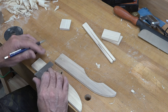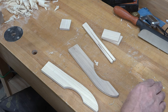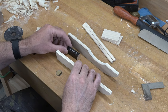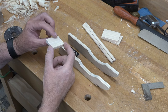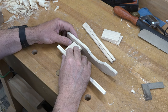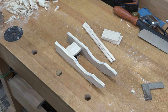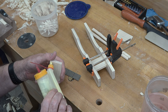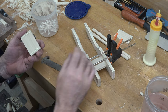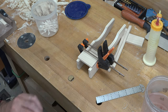The brace will also be thirteen-sixteenths of an inch up from the bottom — you can get all those measurements from the full-size assembly diagram. Apply a little glue on the one-and-a-half-inch side, place it with the back end lined up with the marks, and glue it in place. Lightly clamp and let it dry. While waiting, glue the rear top platform onto the sled sides — mounted three-eighths of an inch in from the back edge — clamp and let dry.